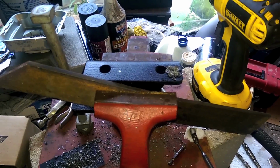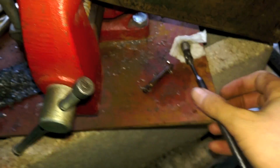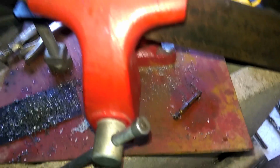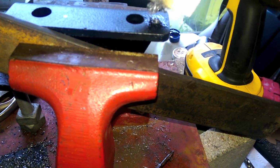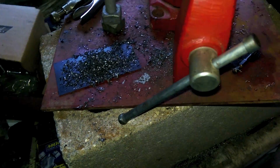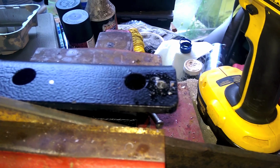So, a quick way to clear your workstation from all this metal shaving shit is to grab yourself a magnet with something over top of it, so you can pick all this stuff up, and then with a second hand you lift the cloth up and it dumps all the metal off, so you don't have to sit there and keep scraping it off and cut your fingers up. And look at that, ready to go for round 2.